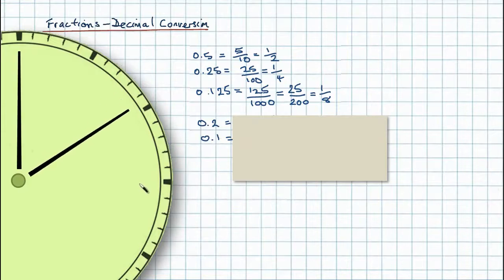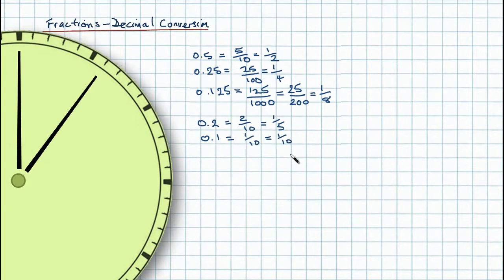Now, if you didn't pause before, you can pause the video now to do something slightly simpler, in fact. 0.2, which would look like this on our clock face, and 0.1. So pause the video now. Okay, and let's reveal the answer. Well, 0.2 is 2/10, which is a fifth, and 0.1 is 1/10, and it's just been rewritten here.